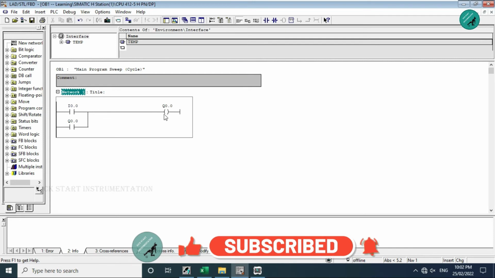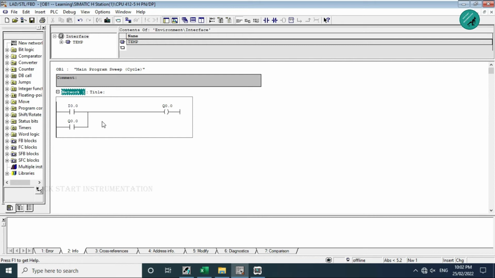That will always make Q 0.0 active, as long as I have one more external command that will make this output false or 0. So even though this input 0.0 is false, the output itself keeps the output on at all times. That is how I have taken this and given it here.